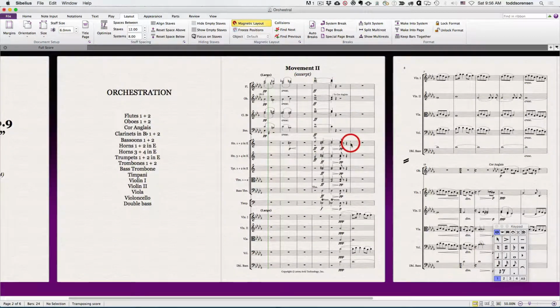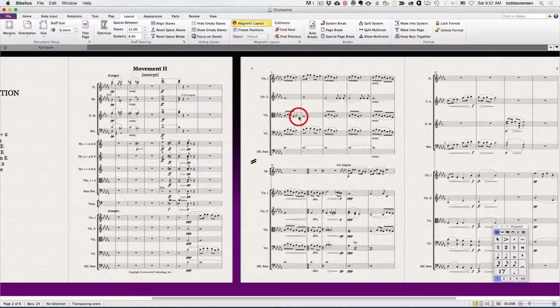When you make a system selection, you're not only selecting the same bar in every stave of music, but you're also selecting everything attached to that bar. So if you notice, as soon as I make a system selection here by holding down command and clicking, you'll see that the name of the piece, the front page, the title, the tempo, all of those things are also selected because they are tied to this system or bar.